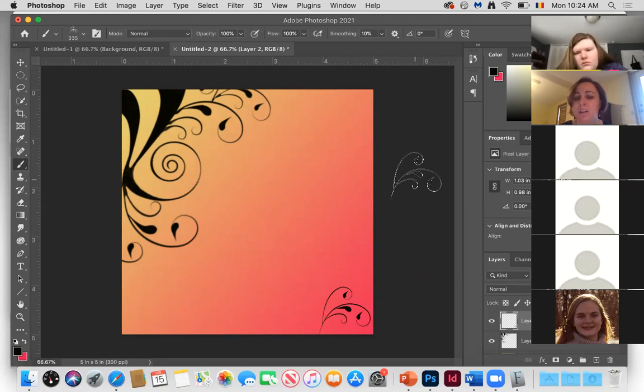Now again, it depends on the style that you're doing your CD cover. If you're doing something that is rock related, definitely this is not going to work, right? This is way too creative and probably way too soft or simple for a heavy style of music or a heavy style of a CD cover. But again, it's completely up to you.